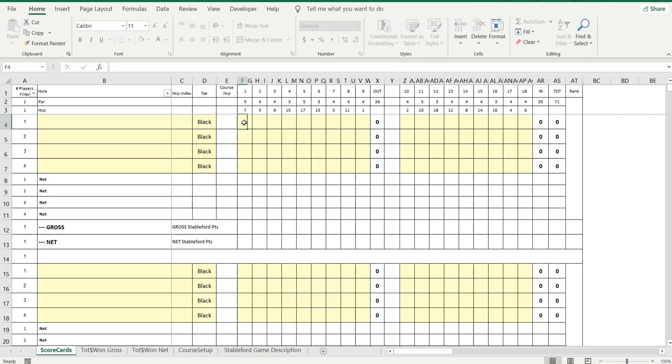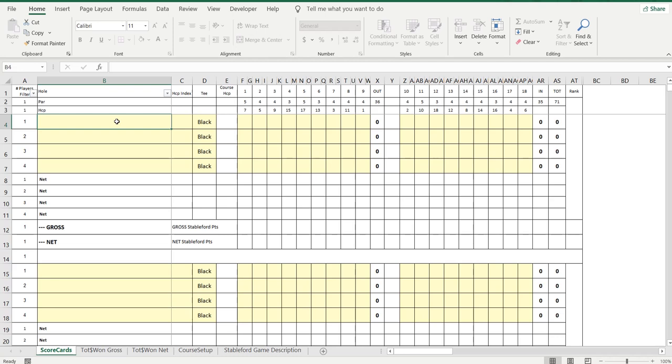Then you just enter the scores for each hole. You'll see an extra column in each box, and I'll show you what that's for in a second. You enter their gross scores, and these are grouped by teams.